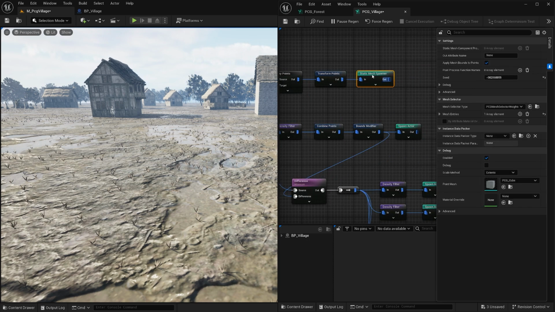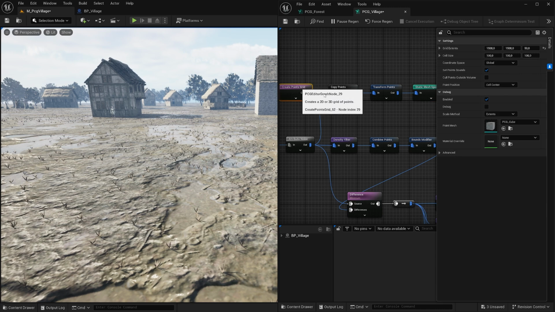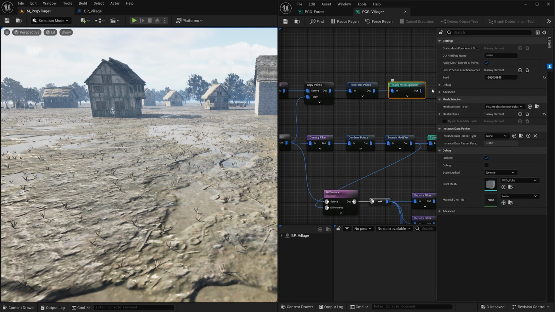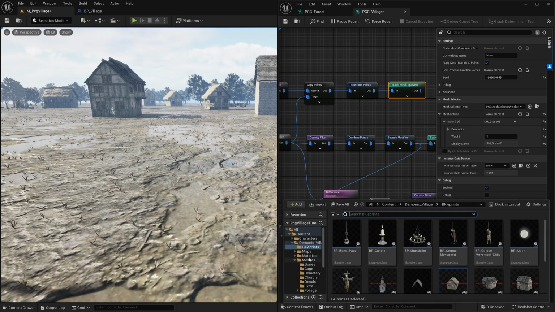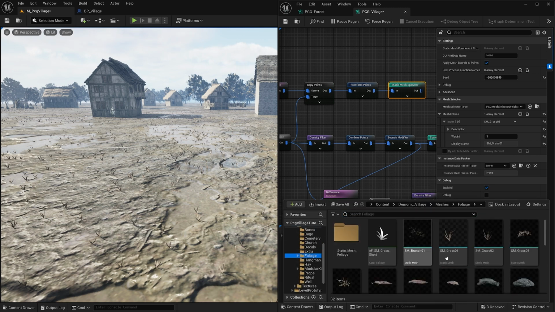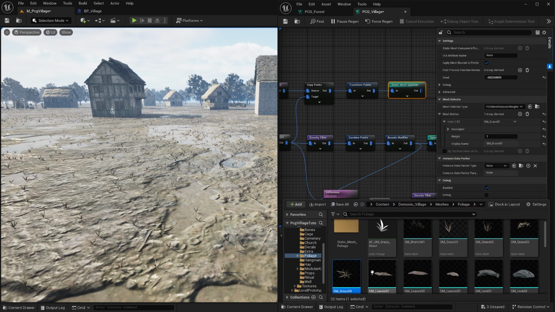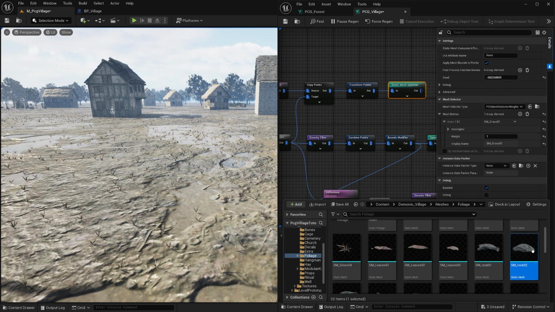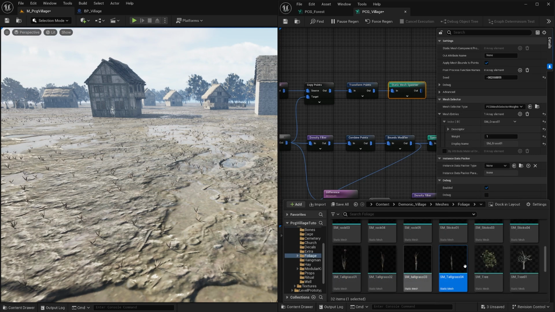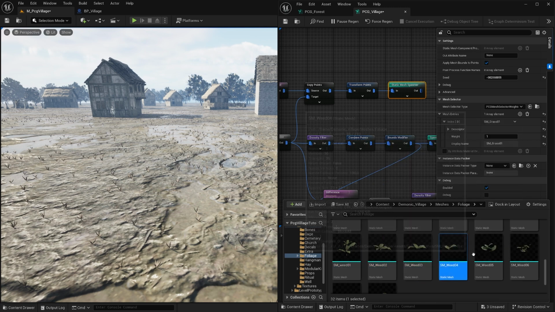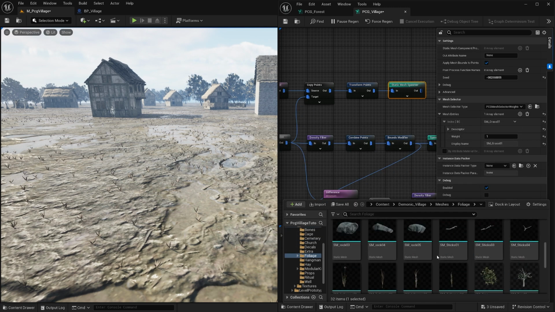Let's go to the static mesh spawner, this one up top. You should probably comment this by saying this will be the foliage stuff. Static mesh spawner, and I will add the other grass that I have in my asset pack, which again is in the foliage folder. So we have this type of grass. I'm going to add some leaves, some rocks, maybe not sticks, but this tall grass, yes, and maybe some wheat. So yeah, I'm gonna pause the video and do that.